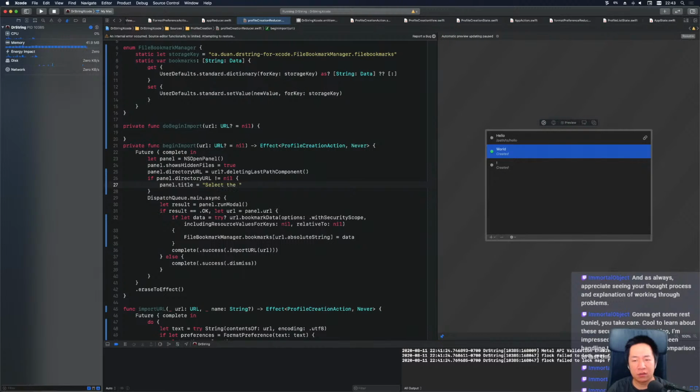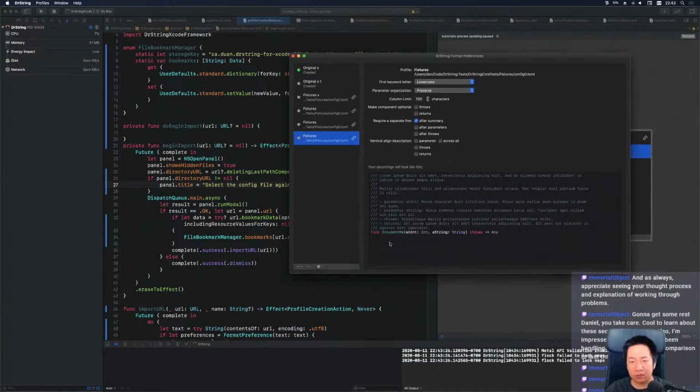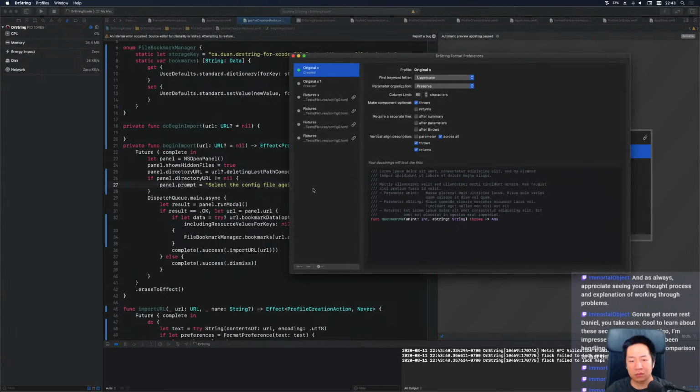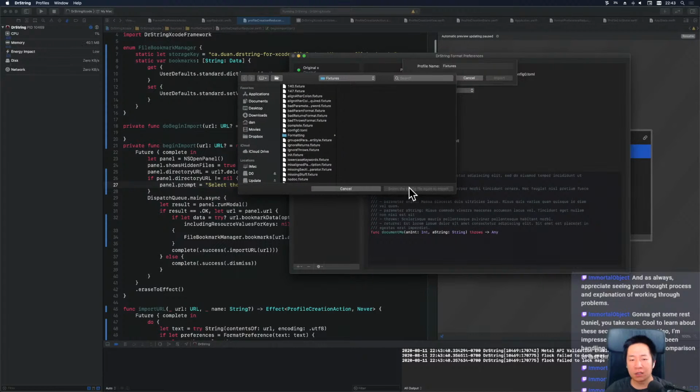Select file. Where is this title? I don't see a title. What about prompt? Aha, this is the prompt.